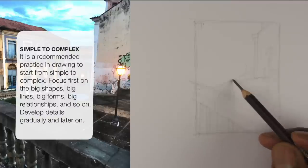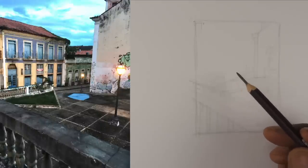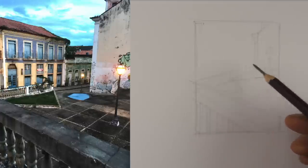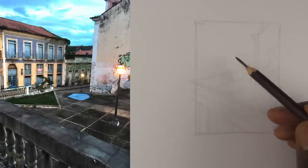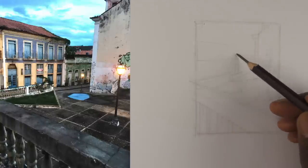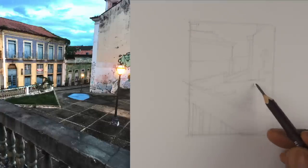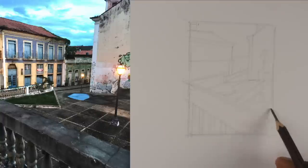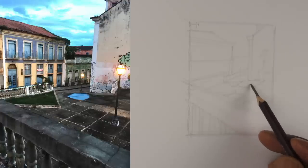The whole purpose of the underdrawing is just to provide a guide for my ink work. It gives me freedom not to worry about certain things during inking — like whether my proportions are right, whether my lines are straight, whether I've placed windows and doors correctly. You're really thinking about what you don't want to be worrying about when you're inking. You're not just doing a drawing and then drawing over it.